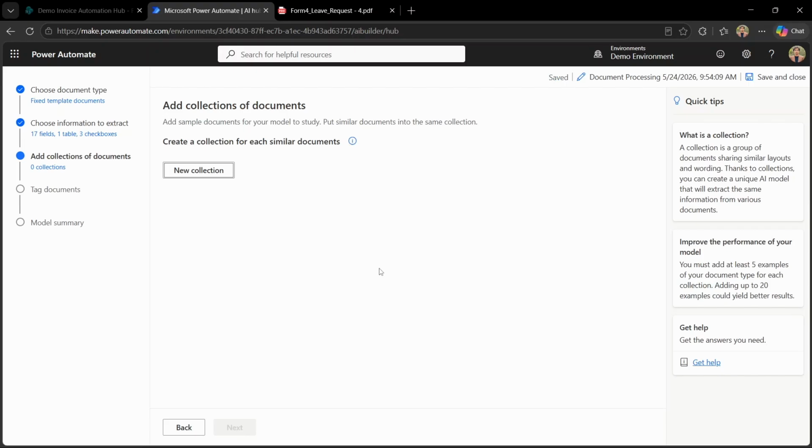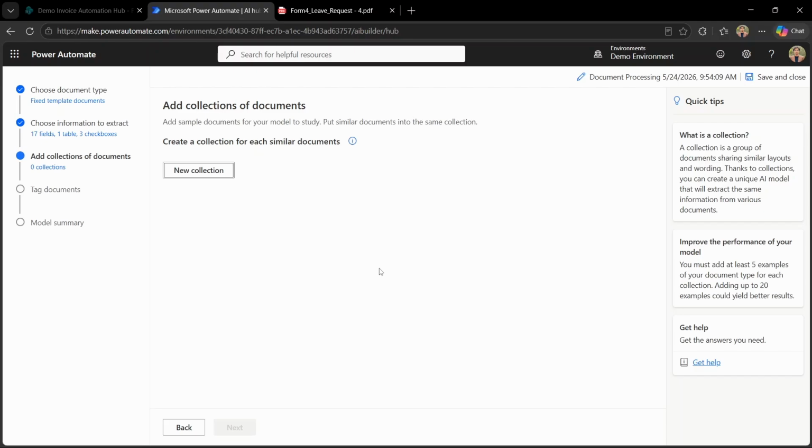Click next. Then there is a step there where we can add our collections of documents. Before we proceed with the collections, I have certain points that I wanna clarify. Currently, I only have a single collection because I have all the forms in the same structure. I have a total of 20 to 25 documents. But in the real world production environment, it won't work that way. In the real world production environment, we may have multiple form formats like 10 to 12 or maybe more.